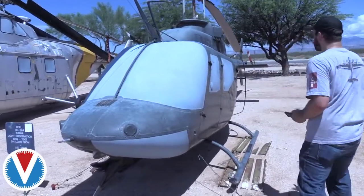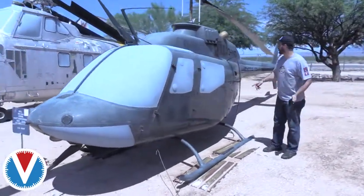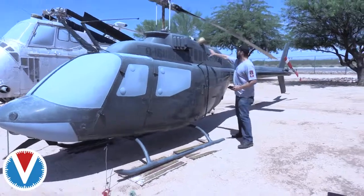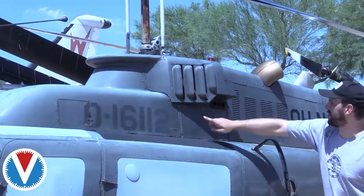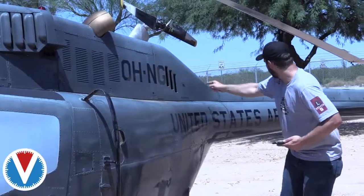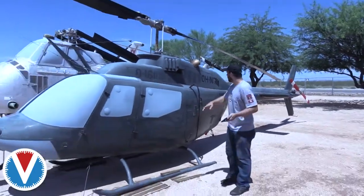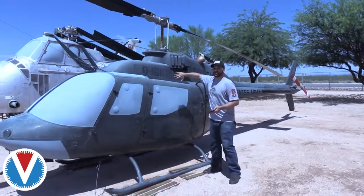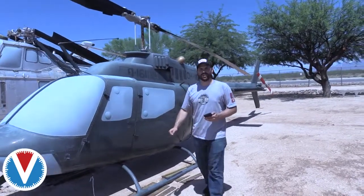Once again, it's not the same engine by any means, but it's the same setup. You got a turboshaft right here, your intakes right there. The front comes out into a diff, it goes up there, and the drive shaft comes out of the back of the engine and goes right back to the tail rotor. But unlike the CH-54, with helicopters that see combat, you want to put something between the components that keep you in the air and the people that want to make you not in the air.